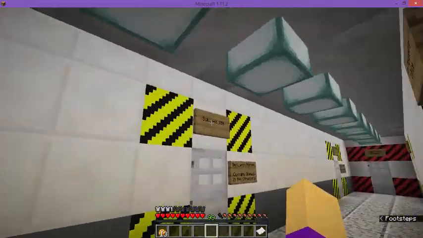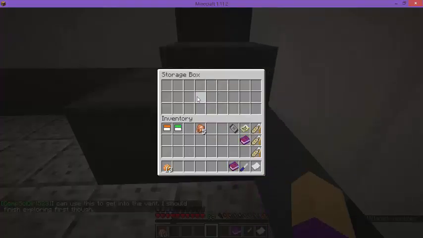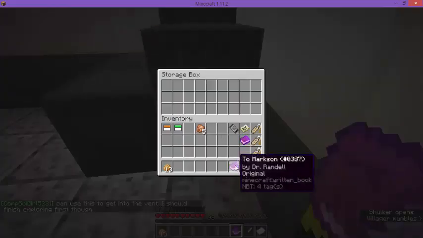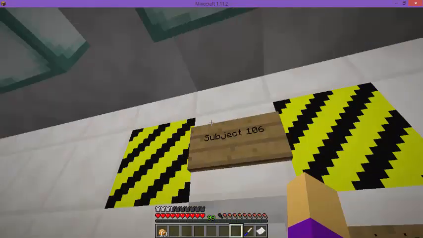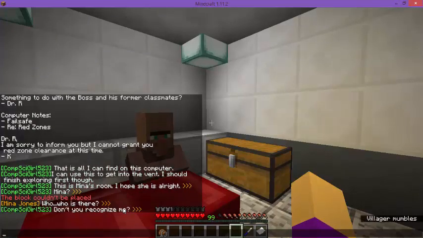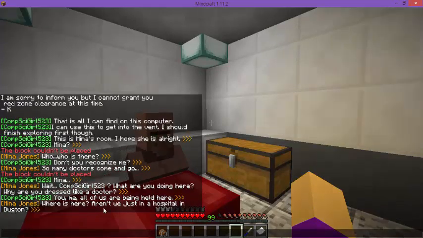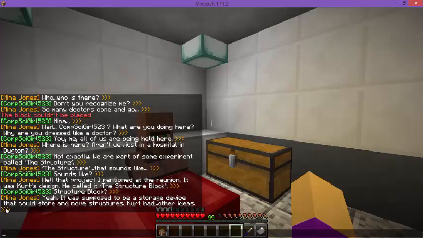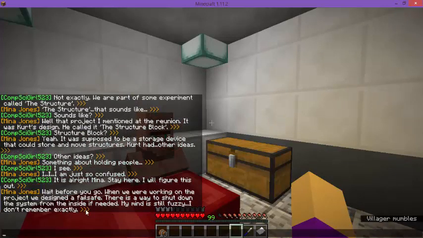So Lillian's still in the structure. Ben is still in the structure. I can use that to get into the vent. It's a screwdriver. But I should finish exploring this first, though. Minna's gotten out of the structure. She explains that there's a failsafe in the structure. She doesn't remember where, though.